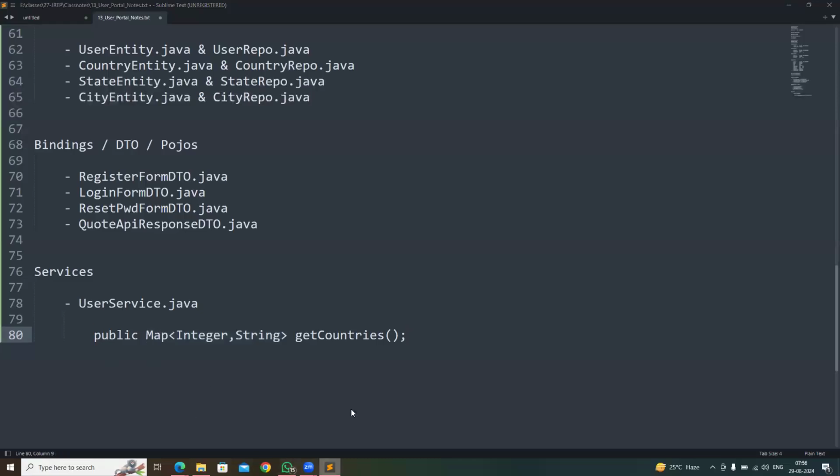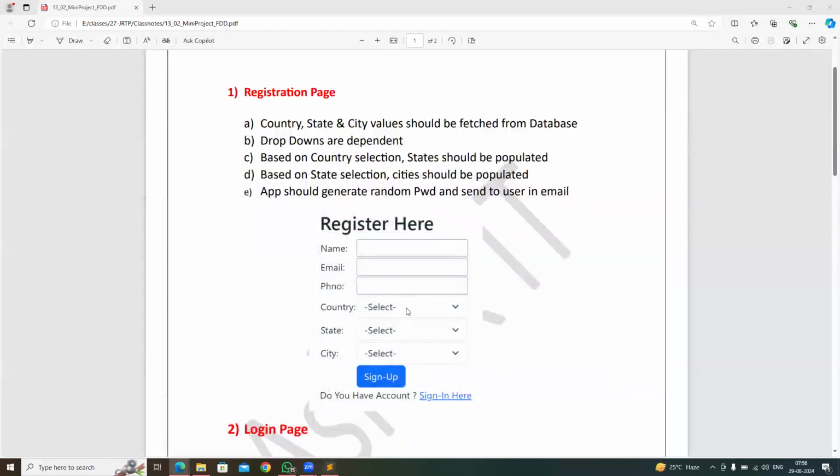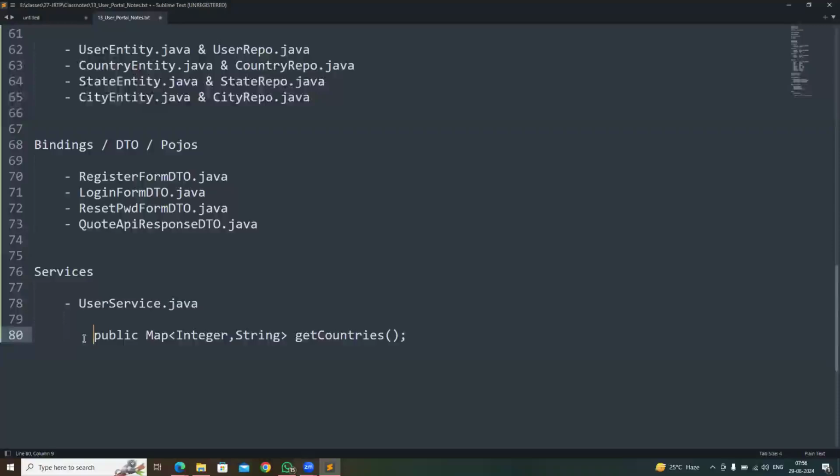Similarly, when this country is selected, based on that country selection, I need to get the state. If I select India, only India states should come. If I select US, only US states should come. So for this, we are going to write a method getStates. To get the states, I need to have the country ID.